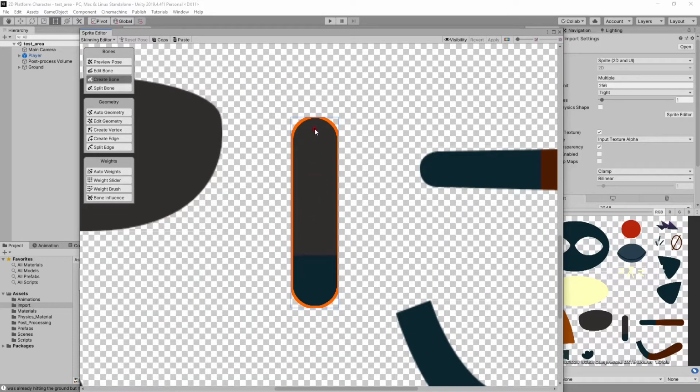And what we do to create bones is we click to decide where a pivot point is going to go. And now we have this little arrow attached to my mouse. And I click again to determine where the next joint is going to be, like there. And then I can click one more time down here. And then if I don't want this anymore, if I right click, then it goes away. So I'm no longer placing a bone. So left click to place a pivot point, left click again to place another pivot point, right click to stop placing pivot points. But I could continue here by left clicking and draw a new point and then right click.